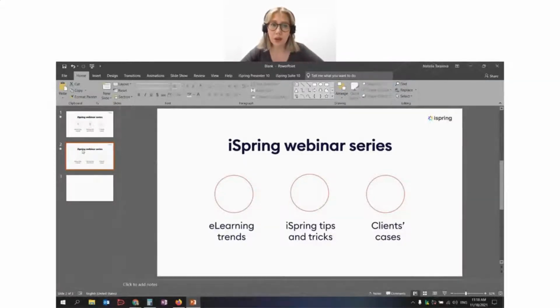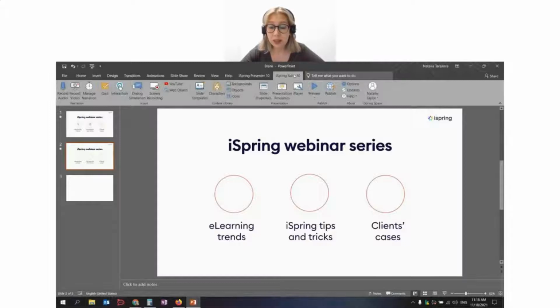So for example, our authoring tool iSpring Suite Max, a PowerPoint-based toolkit for creating courses, comes with ready-made icons. And to add icons to the presentation, I will choose just the iSpring Suite 10 tab on the PowerPoint ribbon and click icons.